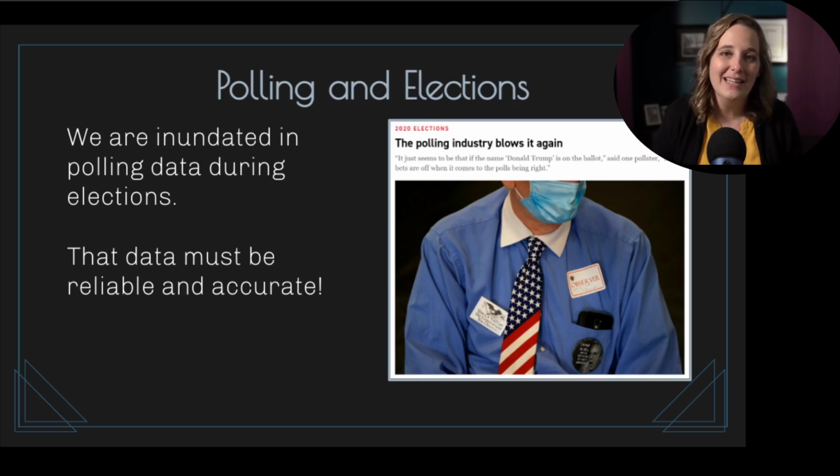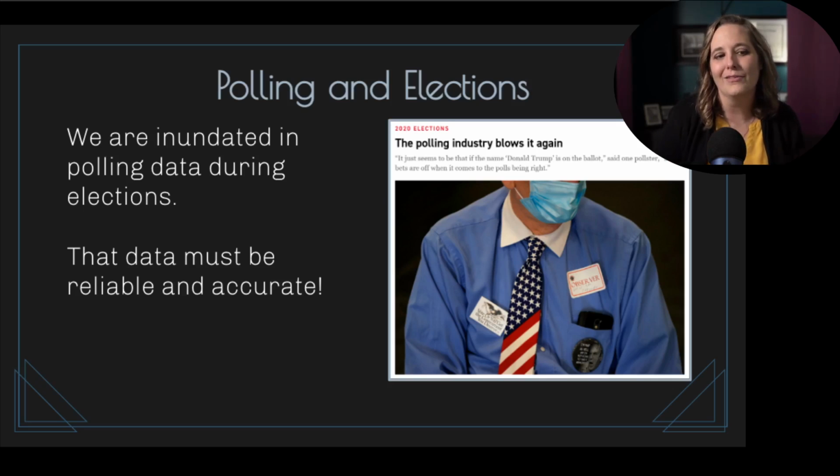The second theory is specific in relation to Donald Trump, and it tries to take into account a shy Trump voter. These are people who were supposedly too afraid to say they were voting for Trump for whatever reasons and hid their true intent from pollsters. This theory hasn't actually been proven, and I don't think it can be proven.